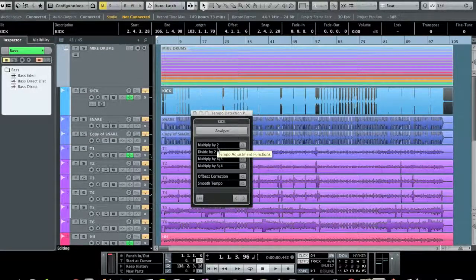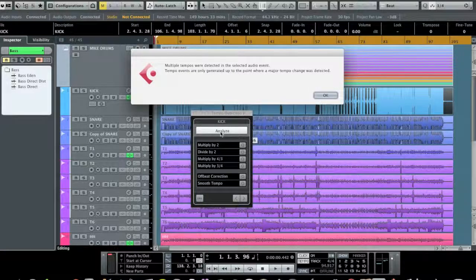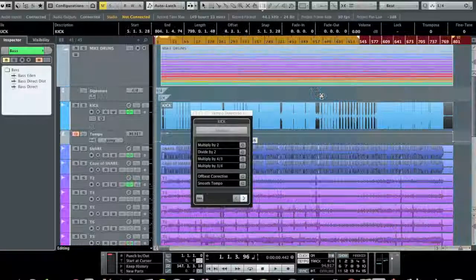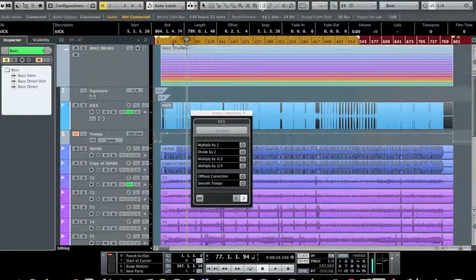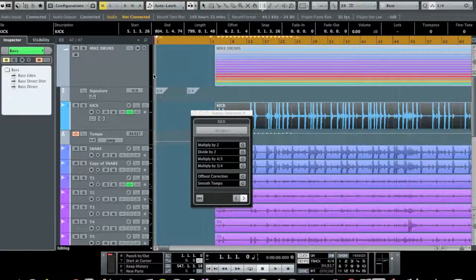So we're going to go ahead and hit it, and we will see if it worked. We're going to hit analyze and just hold on here. Just let it think. Okay, it's not going to work very well. Whenever I get this window, it's usually because something happened and it didn't know what to do. So there must have been a tempo change. Yeah, it failed miserably. We only got that much, and I bet you it's not even close.